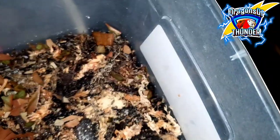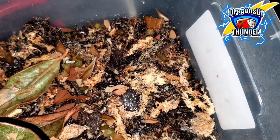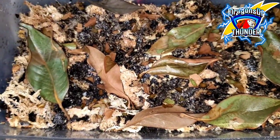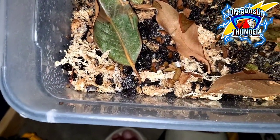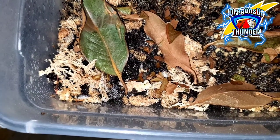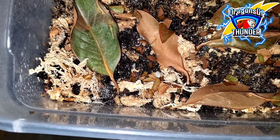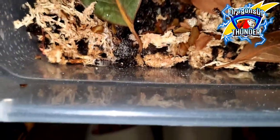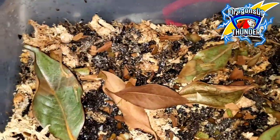So as you can see, I have bee pollen, I have calcium sprinkled within, I have broken leaves, and I have full leaves. I also have moss, sphagnum moss, and I have bark chippings with soil. So my isopods are being kept in the garage, and they'll do fine because even with the hot temperatures, they'll still survive because of my humidity.